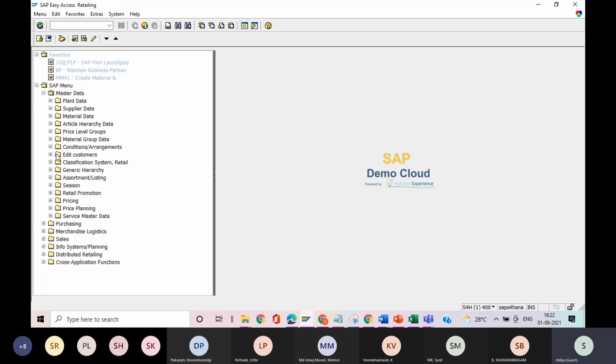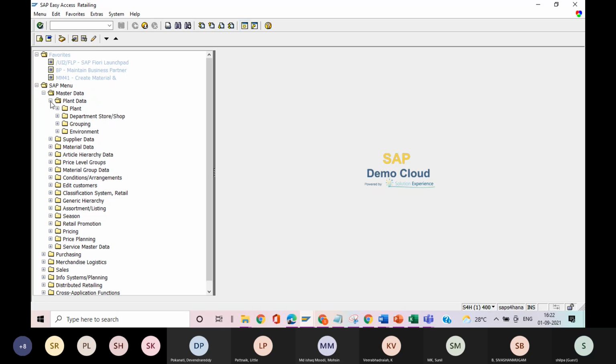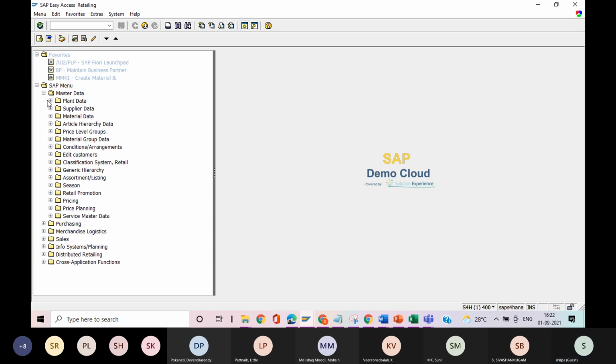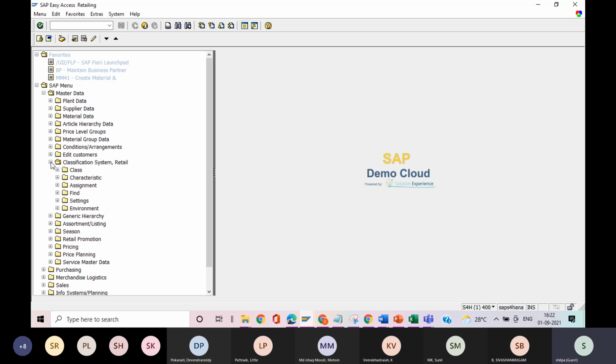Why is the CL02 we were able to do on plant data? No, not here. Can I have the price level, conditions, classification? Class. Okay, it is there, no? Why was it not coming?